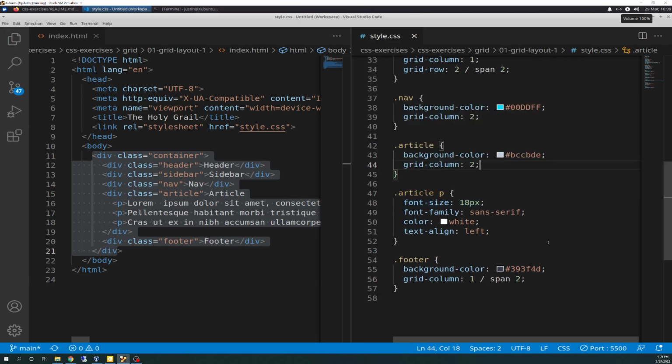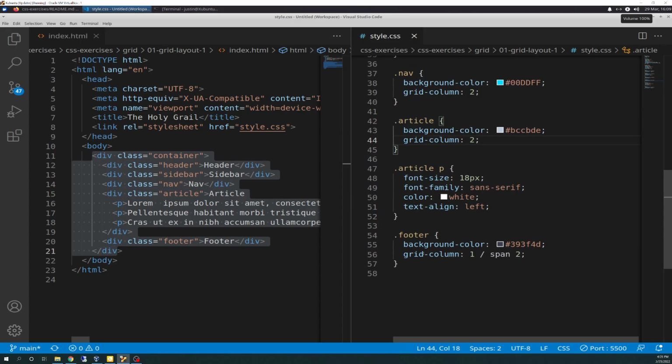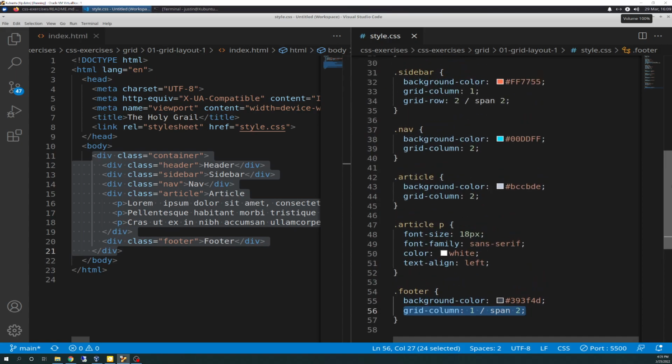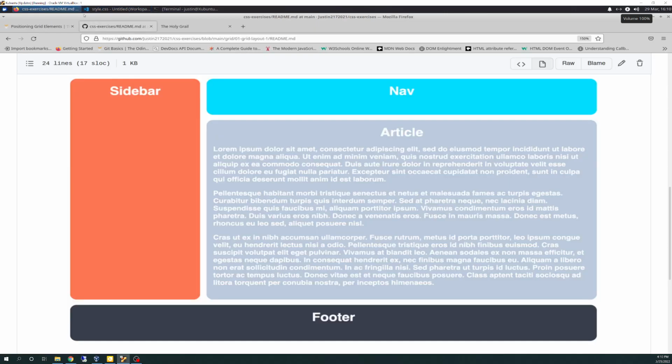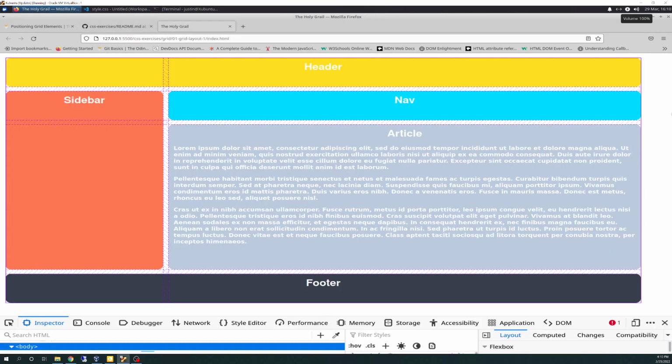Article P, we just skipped this. Again, it's kind of a trickery for the grid, so to speak. This is just basically providing styling for the paragraph tags. It's not useful for us for grid. And then footer is, we already went over that, 1 span 2, which is the exact same thing as the header. And that's that. And like I said, I already checked the solution against this, and the only thing that's different, like I already mentioned, is that they didn't do anything with the article cell, and I did, which again didn't really change anything.